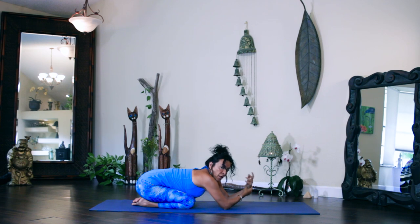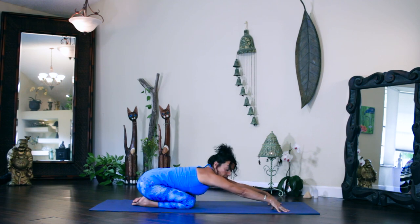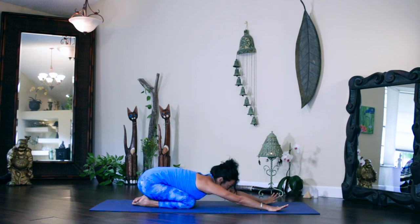It is going to the other side. Stretch your arms back to the front. Pull your navel in and inhale, come up into your table pose.